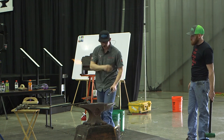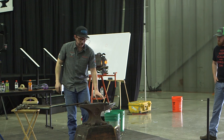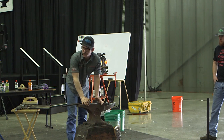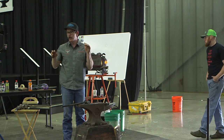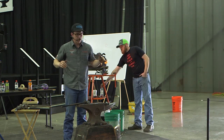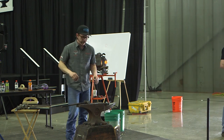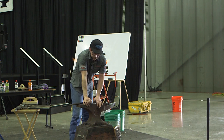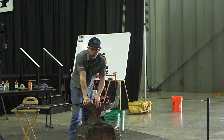So when I go to draw a pedal, there are two different ways I look at it. If I'm by myself a lot, I'll use the edge of the anvil and do half-face blows. Pretty much what I'm trying to do is make an accordion, and then stretch that accordion out. So I'm not wholly forging metal as much as I am bouldering metal. In blacksmith terms, it's a pretty sharp folder. In our terms, it's a pretty dull folder.